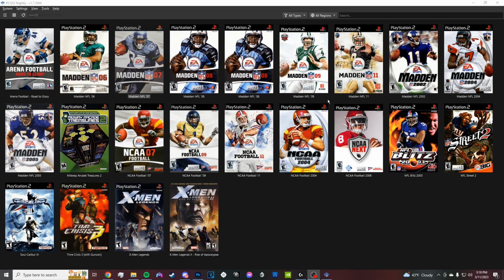So once again, these uniforms only work from Madden 05 up, because I believe Madden 04 downwards have an old PS2 Madden engine where all the characters are bulky. I'm pretty sure if you've seen it at first glance, you would know. So from Madden 05 onward, all these jerseys will work. They also work in Arena Football and in Arena Football World of Glory, because they use the same engine.